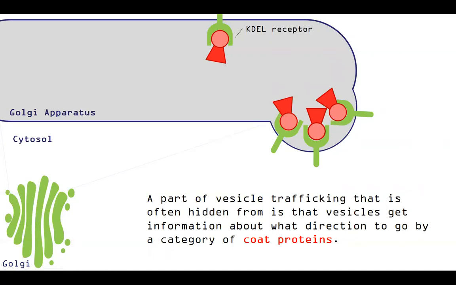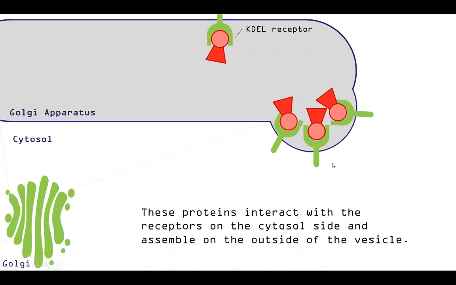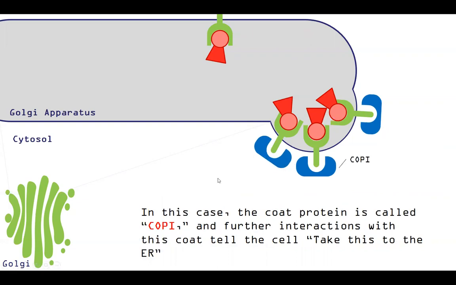And just to give you an example of how this works, a lot of vesicle trafficking is controlled by what are called coat proteins. So these proteins are literally going to coat the outside of this vesicle. And those are going to help give some directionality. So they're going to interact with the outside of these receptors. So here are some coat proteins. This particular one we're calling COP1. And these COP1 types of coats help set up this vesicle to move more to the interior of the cell. More toward the ER instead of outward to the plasma membrane. So this particular one is called COP1. There are types of proteins called COP2, which go the other way, but setting yourself up for coat proteins. And again, if you're really interested in vesicle trafficking, we talk a lot about these coat proteins in advanced cell.